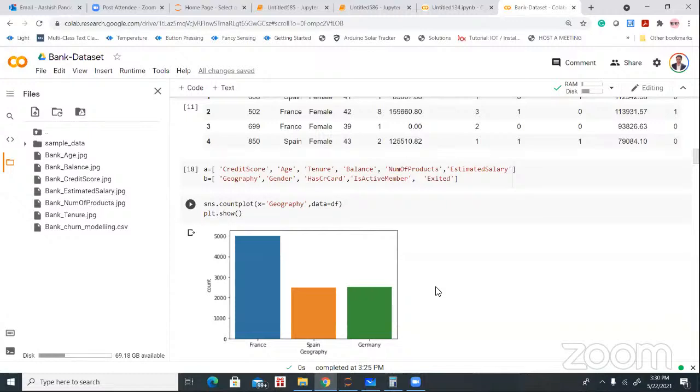Normally the credit score is in the range of 300 to 900. If the credit score is near 900, it means that the person pays their EMI and loan dues on time and maintains their account balance. If the person doesn't pay their loan dues on time, the credit score will be less than 750 or 700. So here we analyze that almost 75% of the bank customers have a credit score less than 750.